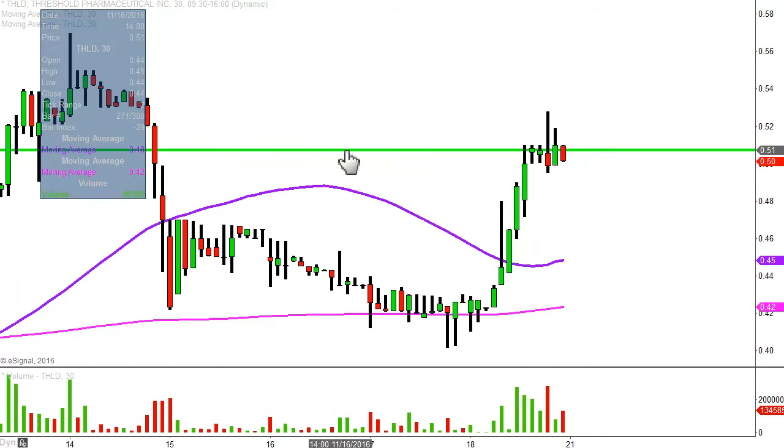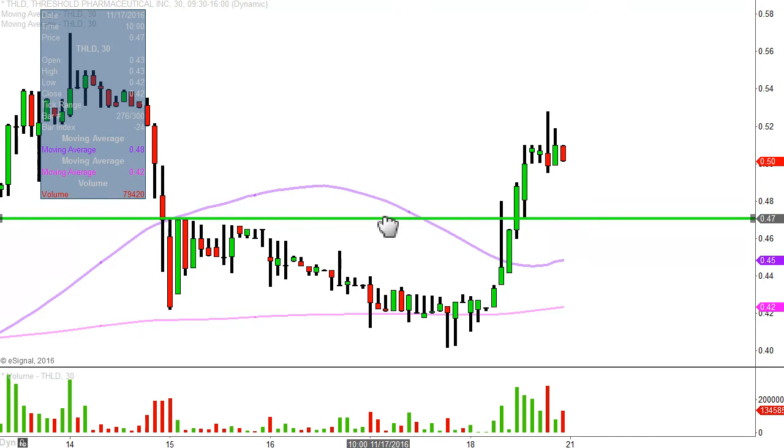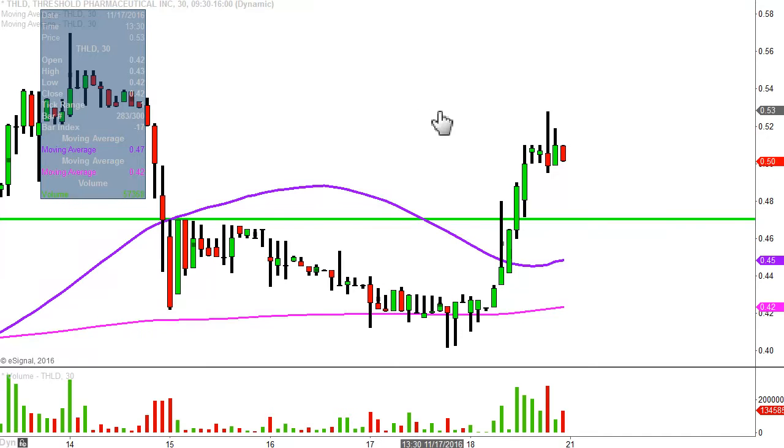So the first level of support, and really the one that you want to see the bulls do their best to hold above, is going to be 47 cents. The reason for that is, if this move is truly strong, this is what I'm defining as the move, then you're going to want to see progress forward, right? You're going to want to see continuation. And continuation is not going back to where it was. I'm assuming I'm stating the obvious when I say that. And that's what 47 cents represents.